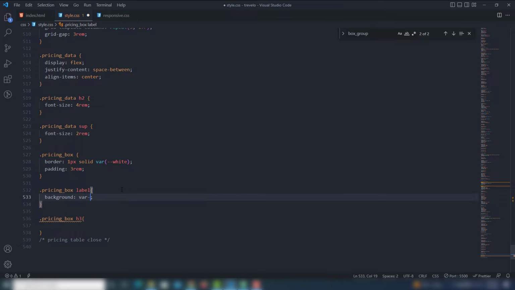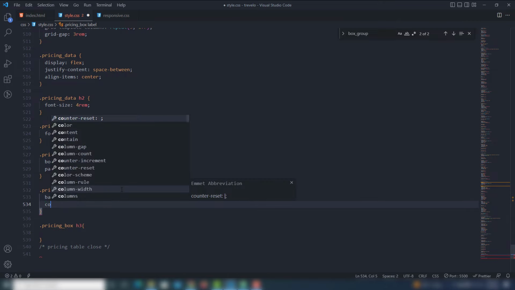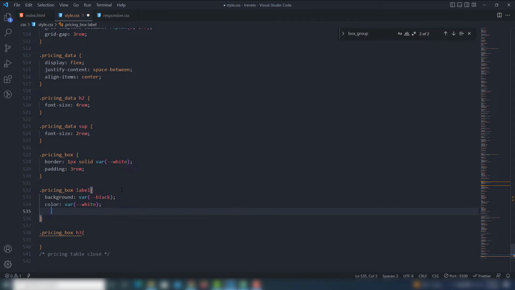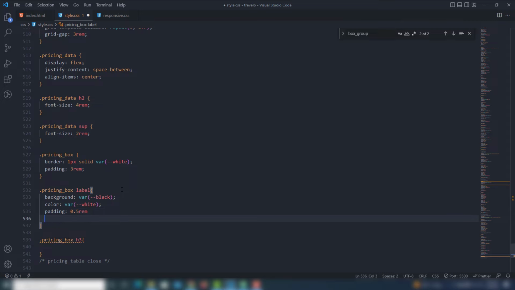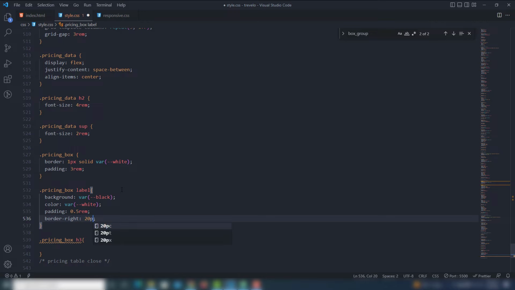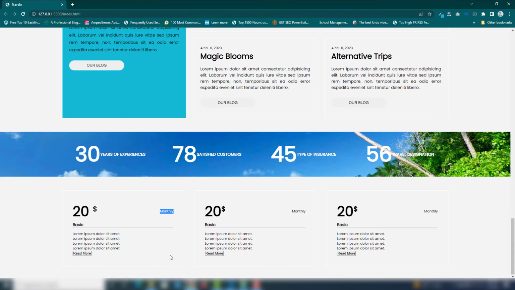I used one black, and color will be white, and I'm going to use padding. All side will be 0.5 rem, and I'm going to use border radius 20 pixel radius. So let's see what happened.